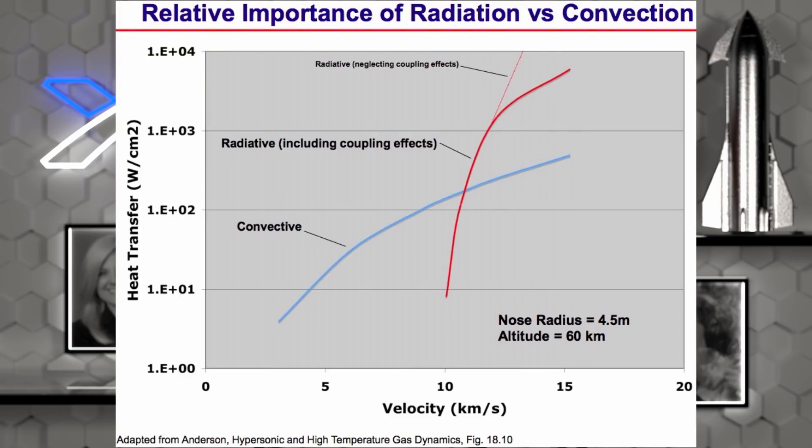This is the first main advantage of the Starship over the Space Shuttle. Its perfectly round cylindrical shape will increase the distance from the shockwave, with the exception of the control surfaces. The layer between the shockwave and the vehicle is still thousands of degrees hot and heats up the spacecraft by contact, while the shockwave itself heats it up by radiation. With higher re-entry speeds, for example from interplanetary missions, the thermal radiation becomes the main heating source, because there is more compression from speed, and radiated energy increases with the fourth power of temperature.